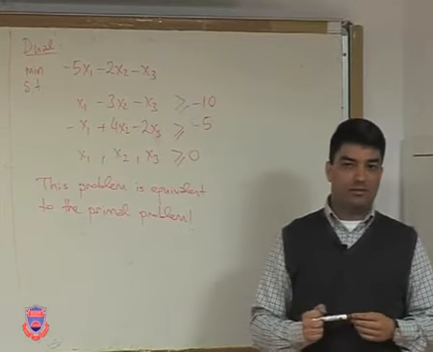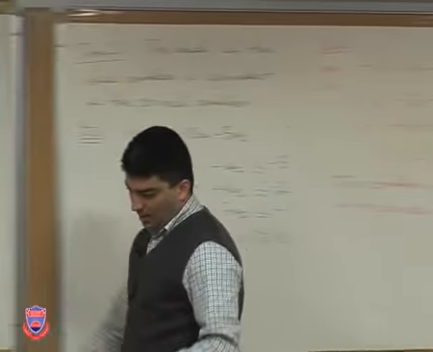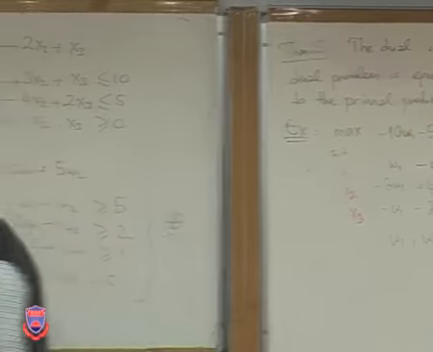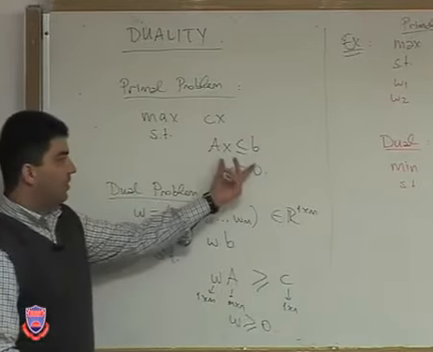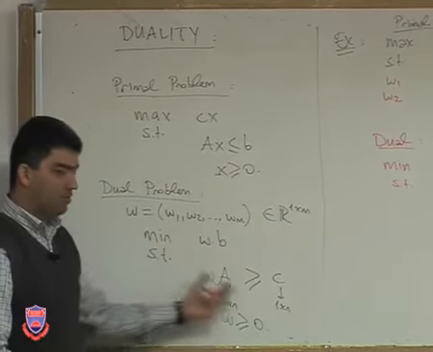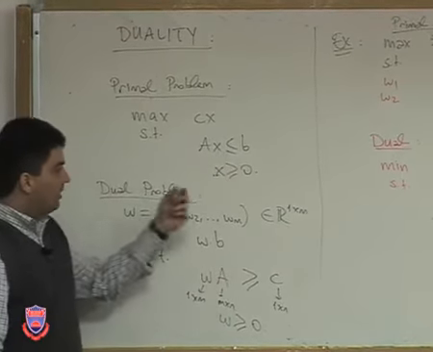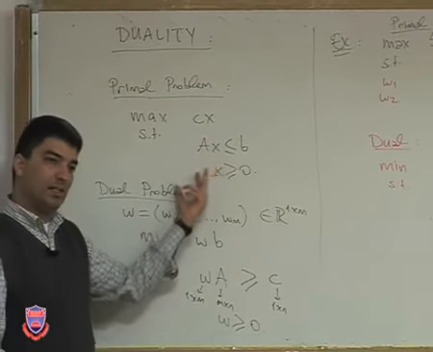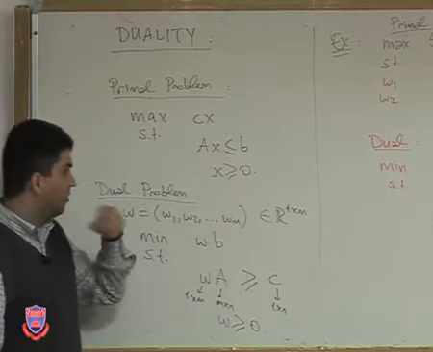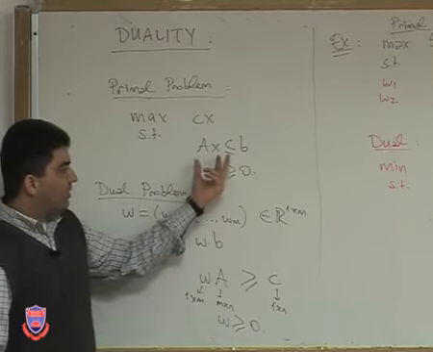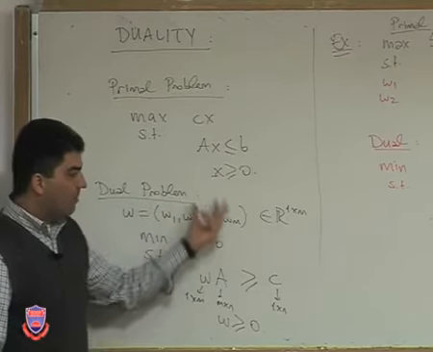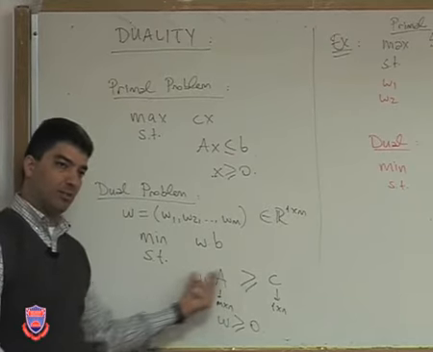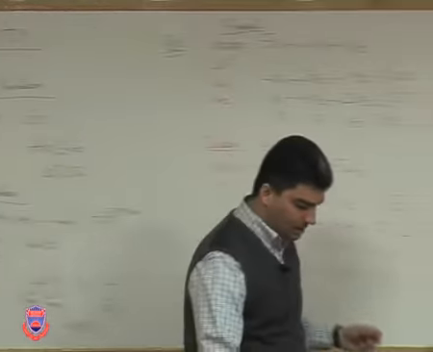Any questions? All right. So next what we're going to discuss is the following. So far we started with this type of LP problem, and we arrived at the corresponding dual problem, right? But we know that in general there are LP problems which do not look like this one. In particular, there are LP problems in standard form. There are LP problems with greater than or equal to constraints and so on and so forth. And the question is, if I have a different form LP problem, then how is the dual affected by that? Okay, so will I necessarily get the same dual problem, or will there be some differences in the dual problem as well? Okay, so that's exactly what we're going to discuss next.